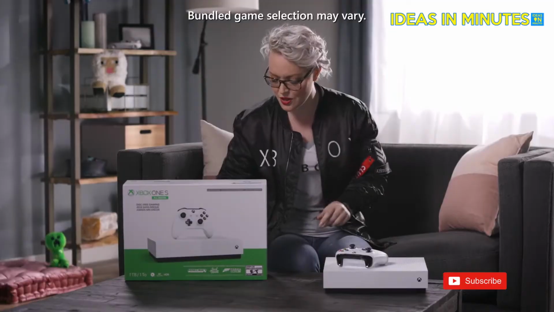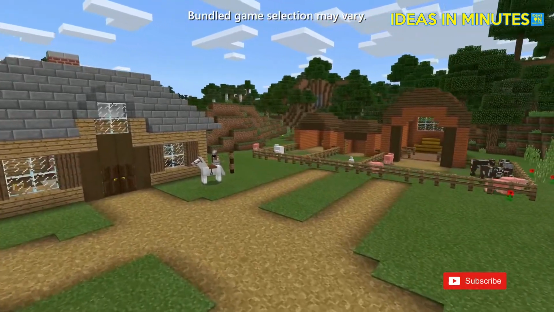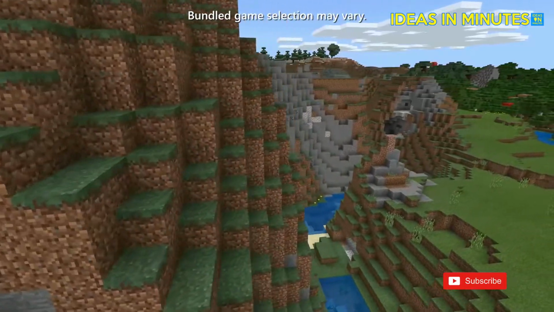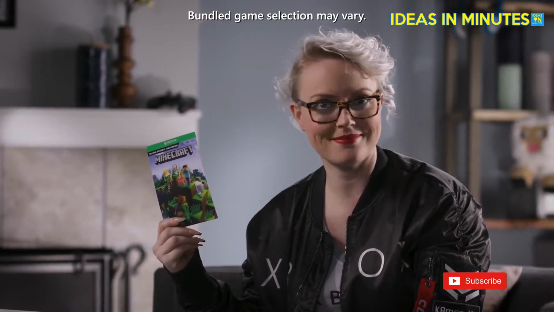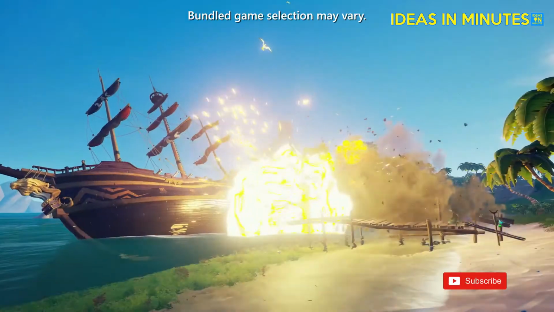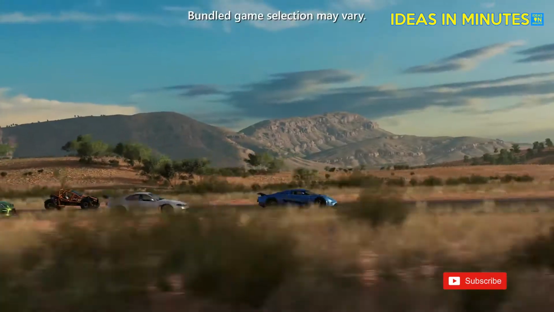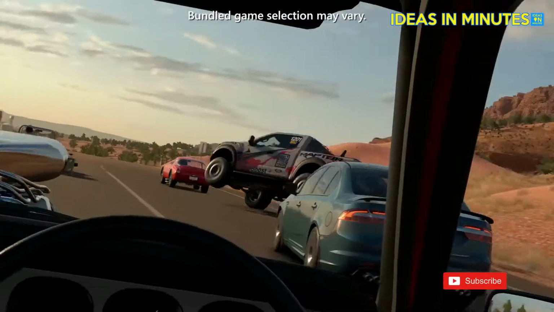Speaking of choice, you get 3 full game downloads. The first, Minecraft. Create anything you can imagine. Explore infinite worlds and survive the night. Now includes cats and pandas. You also get a full game download of Sea of Thieves. Adventure with your friends on the high seas. Be more pirate. Arr! A full game download of Forza Horizon 3. Go down under with more than 350 cars.